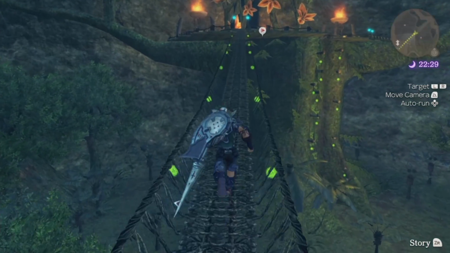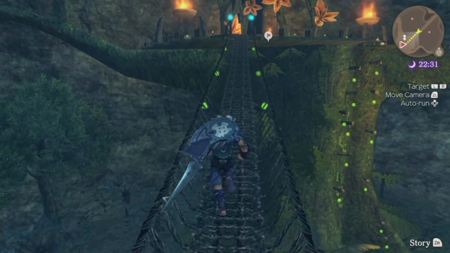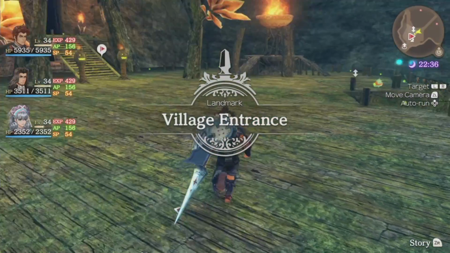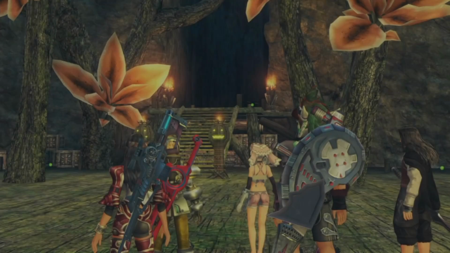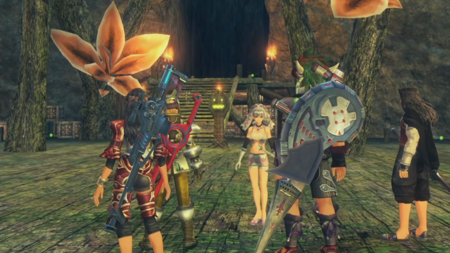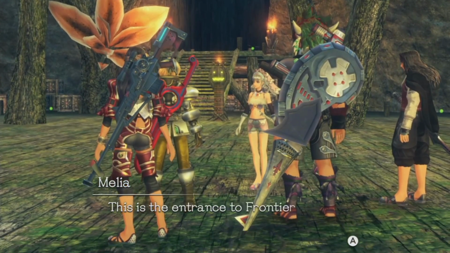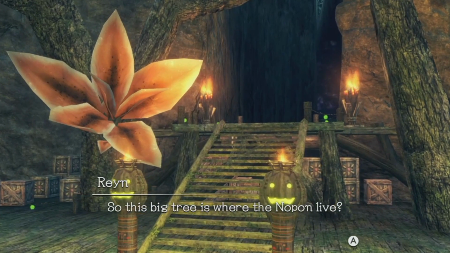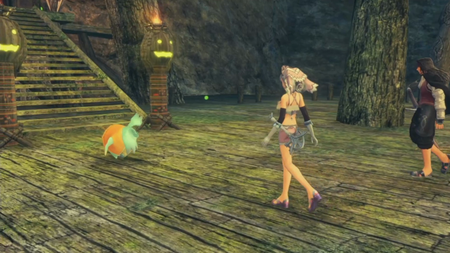Okay, I'm gonna finish this off by going to the actual Nopon village itself, just to get the landmark from it. Yeah, that's the landmark I want to get, the village entrance. This is the entrance to Frontier Village. So this big tree is where the Nopon live.